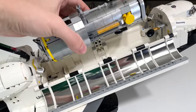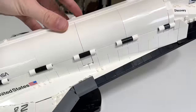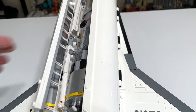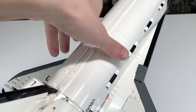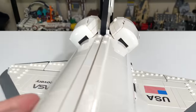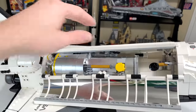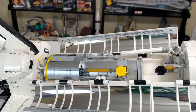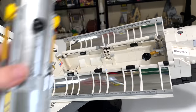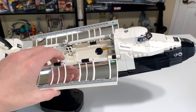An important question is whether the Hubble will actually fit in the payload bay with the doors closed, and the answer is: very close, almost, but not quite perfectly. Removing one clip might help get it fully closed. That said, it's not the ideal way to display it — I'd rather display just the shuttle and put the Hubble on its own display stand with the solar panels next to it.